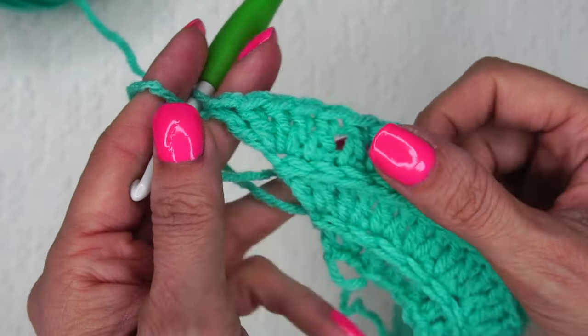Right, I have made it back to where I only have 4 stitches left on this row, so I'm going to do my double crochet 4 together right here in these 4 stitches. I wanted to point out that if you are making either of the adult sizes, this portion is going to be slightly different, so just make sure that you're following along with the rows and stitches as stated in the pattern. So now I've got all 4 of my double crochets ready to decrease.